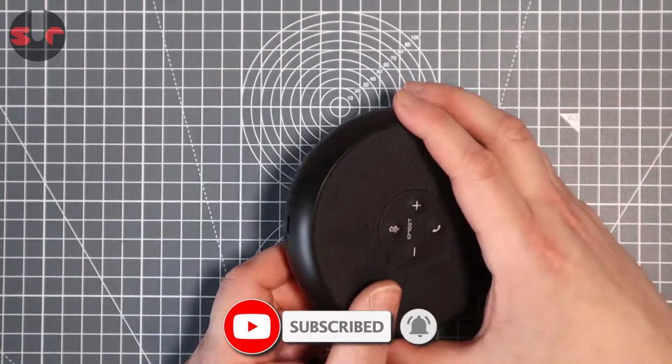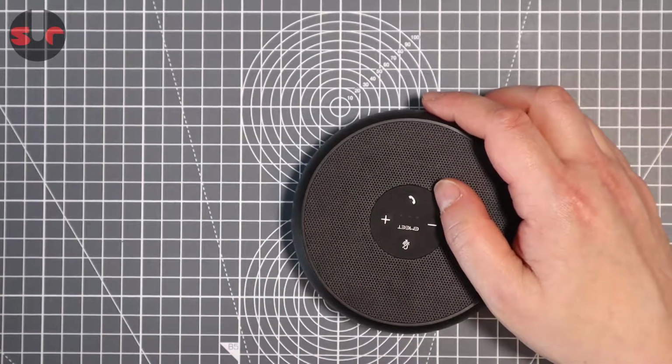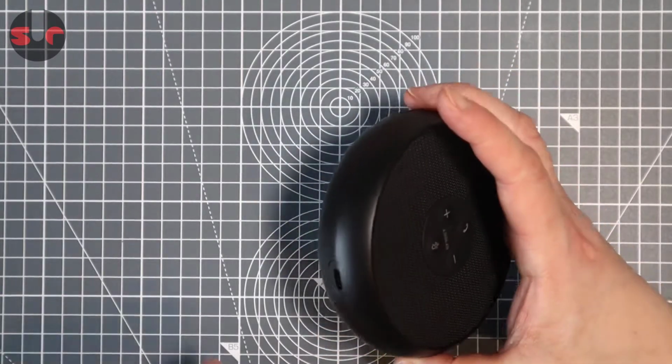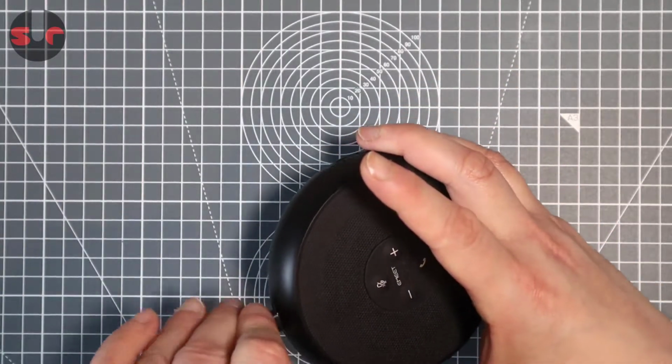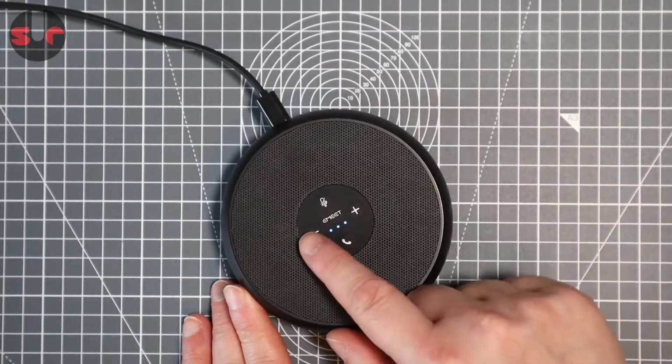As it is a speakerphone, it's omnidirectional, it's two-way audio of course, so it's both a microphone and speaker. It's USB, simply plug and play, there's no drivers required. Other notable features are active noise cancellation and automatic microphone audio gain.